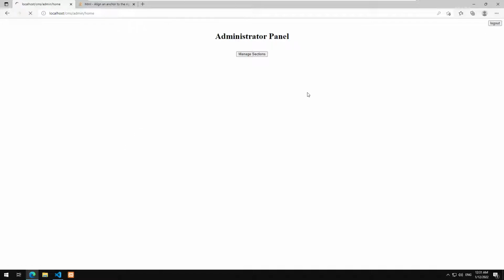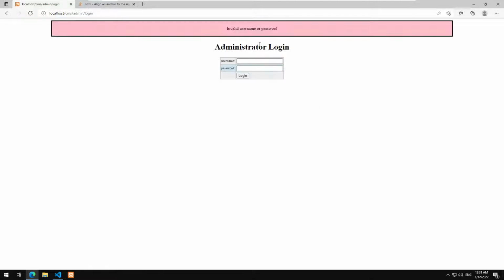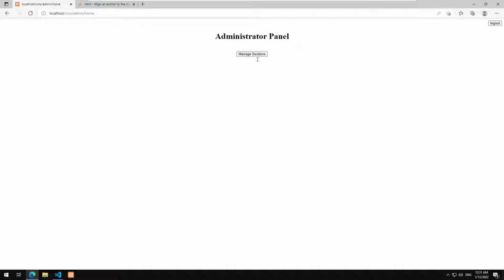I'm very sorry about that. Okay, admin and 1, login, invalid username or password. You can see now it looks a little bit more professional. And if we say admin 123 and enter, okay, so if there is an error message at any point, it will get rendered right away.